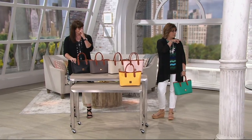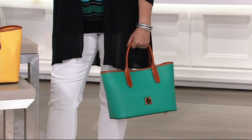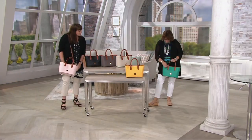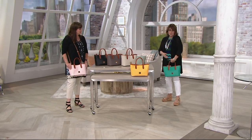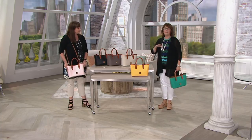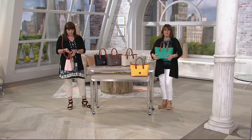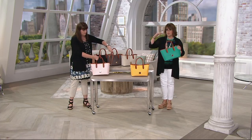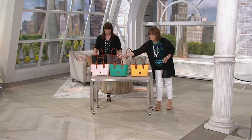Anne has it in Elephant, Mary was carrying it in Dandelion. Key Lime has sold out. I just wanted you to see how great this Spearmint color is — when you're wearing all these shades of blues and turquoises and greens, isn't that fun? Doesn't that look just summery? I usually end up buying at least one bag from these shows I host based on what I was wearing. I have a feeling Spearmint might be coming to my home soon. This is the bag I want to carry through beach towns when Doug and I do day trips while the kids are at camp. Dandelion, Spearmint, Blush, Bone, Elephant, and Black are your choices. Stay on the line if you're dialing in.